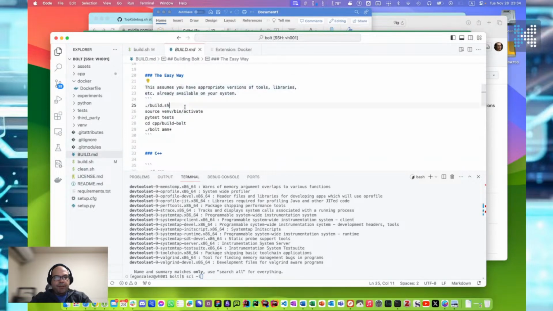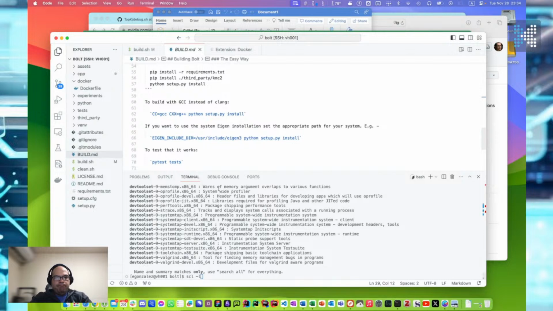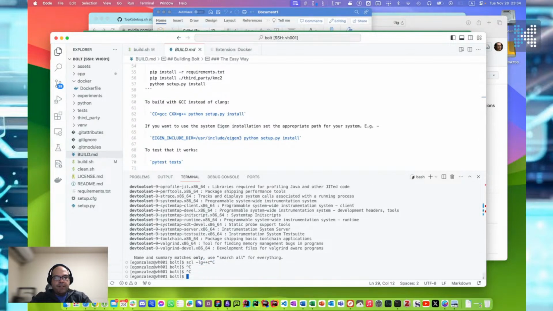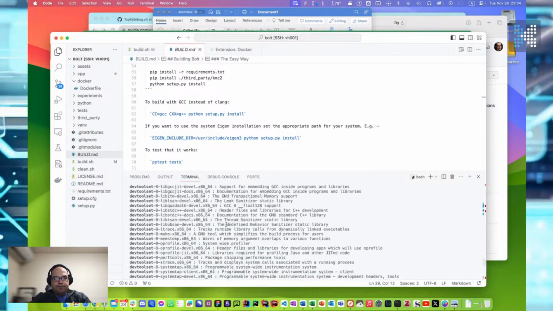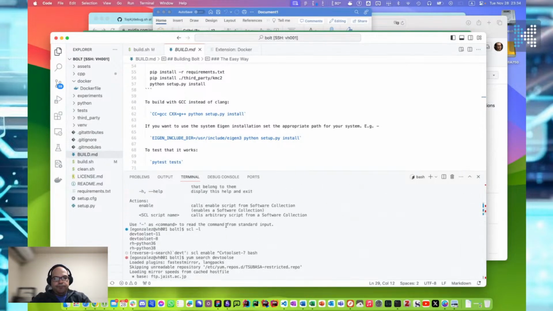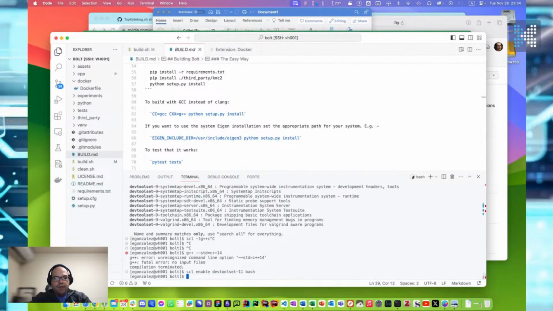If I have everything, should just be able to do that. Standard. Let's see. It's 14. That is command line option. G++, standard C++.